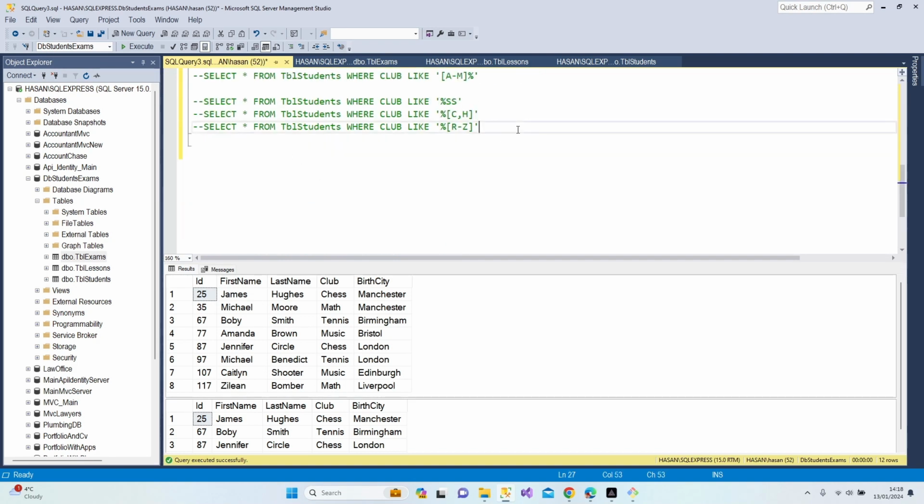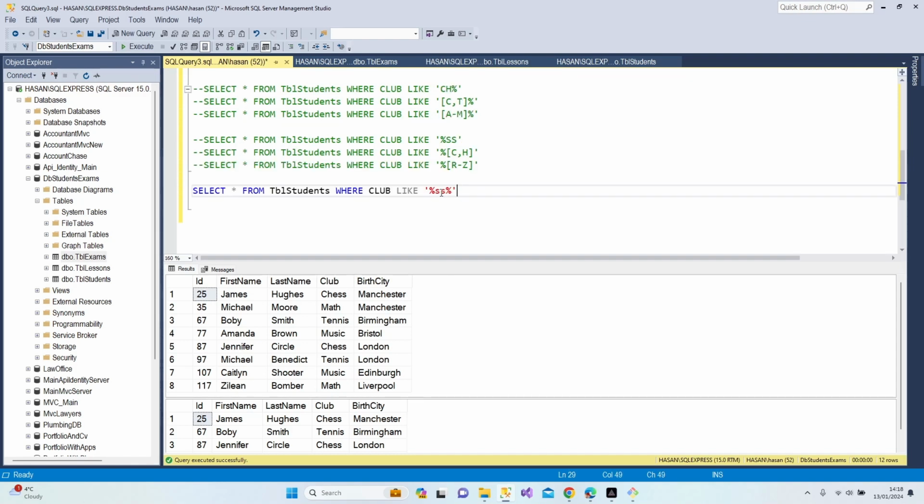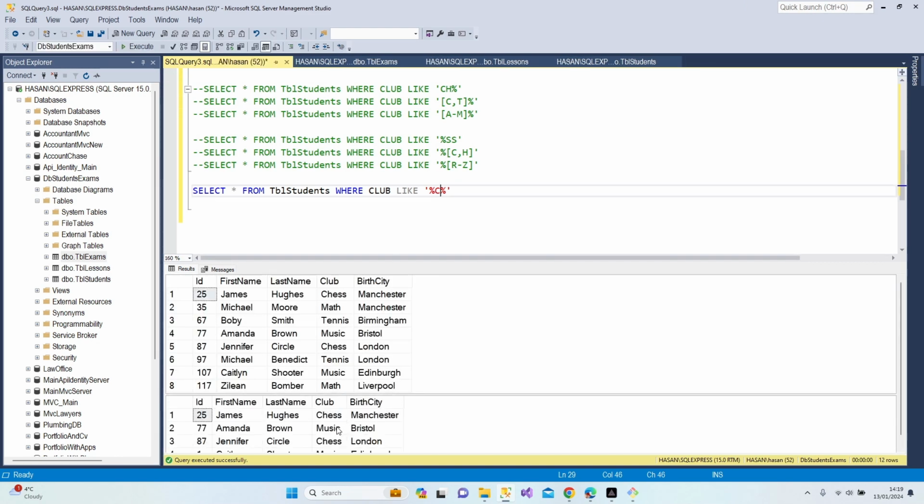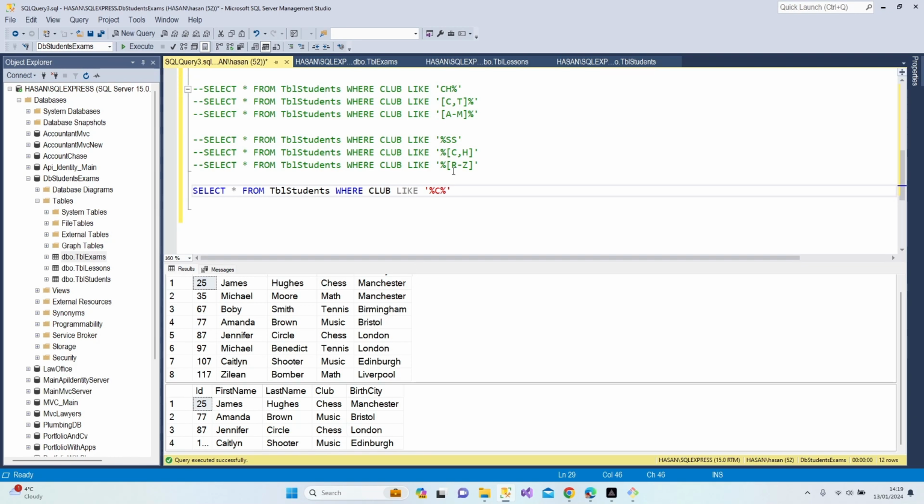I'm going to show the double percentage searching method again. Let's have a look. F5. As you can see, we have chess. Okay, let's type here, for example, A. It's going to bring me the data that has the letter A. Let's have a look. Only math. What if I type here C? Music and chess with us, guys. Perfect. I assume you understand.